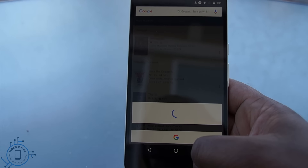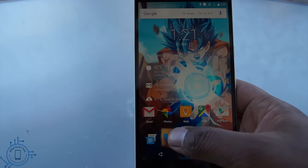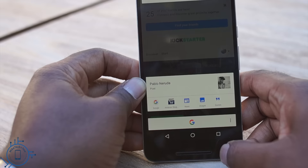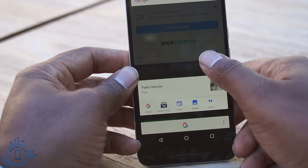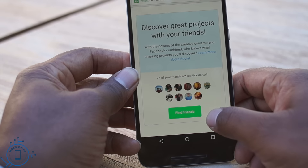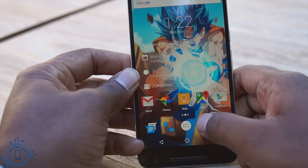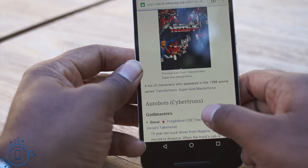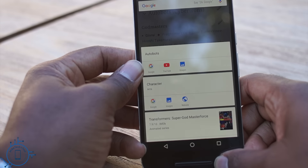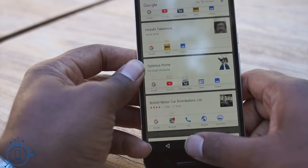Now on Tap allows Google to look at the content on your screen and make helpful suggestions based on what it finds. Talking to a friend about tickets for a new movie? Use Now on Tap and Google will find showtimes, information about the movie and actors. Or maybe you're discussing Thanksgiving dinner — use Now on Tap and you'll get more information about that dish as well as recipes. That's the way it's supposed to work, but whether it actually does is a coin toss. Sometimes it works perfectly; other times it can't pull any useful information. Once it matures through software updates it'll be a killer feature, but right now it feels like it should have remained in beta.